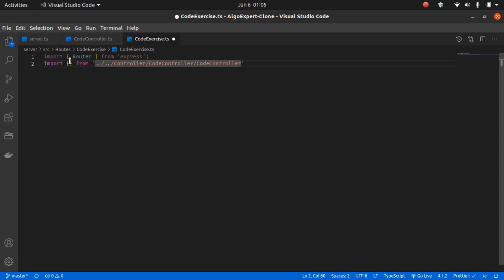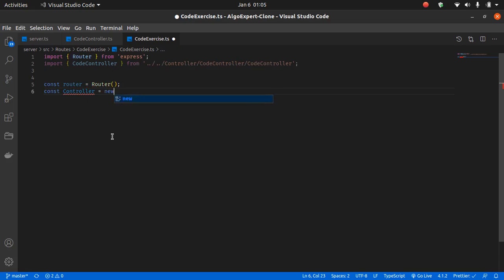We want to import the code controller. So now we say const router is equal to router, and then we say const controller is equal to new code controller.